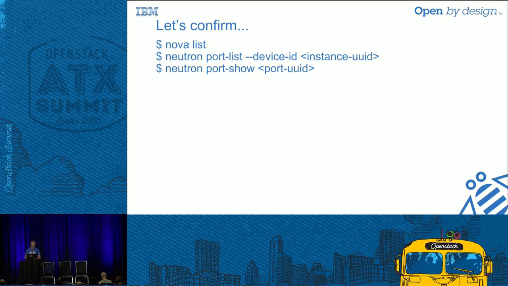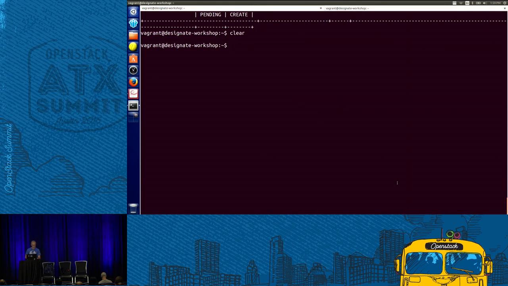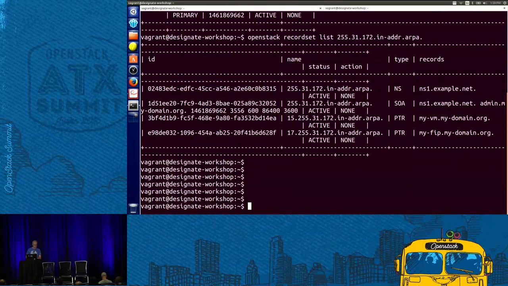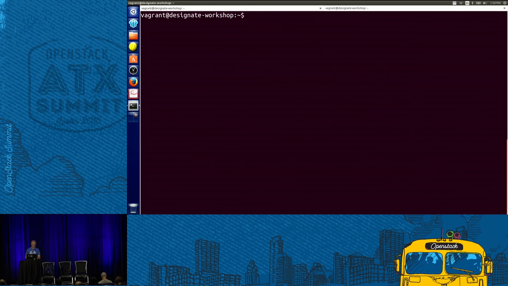So let's run an example in your VM. To create such a network, we need admin privileges. So please source, do the following command, openrc admin. And we are going to create a network outside. In this example, this is a simple example, I'm using VXLANs. That's what is configured in your VM. So I'm going to create a VXLAN with a segmentation ID outside the range associated to tenant networks. In this example VM, we assigned the range from 1,000 to 2,000 for tenant networks, and we are going to create a network outside that range.